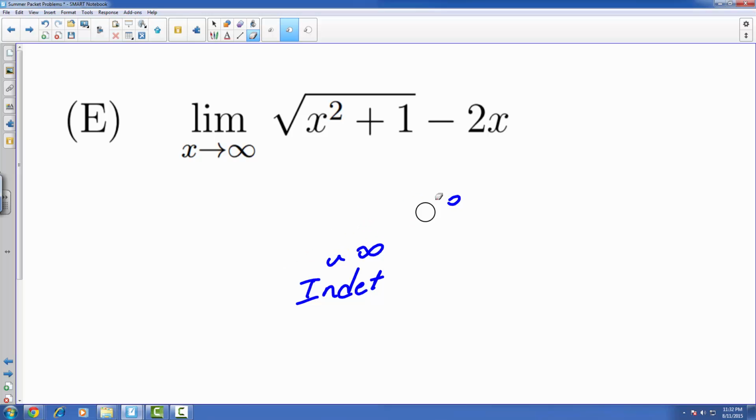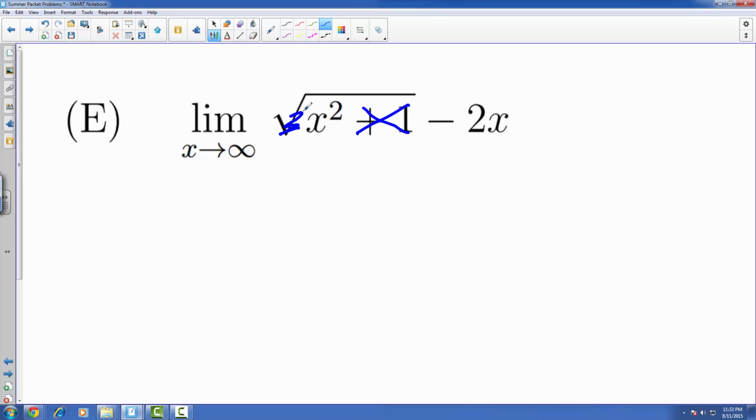Now, if we just look at the first piece, the square root of x squared plus 1, and we're trying to plug in this infinity term. Well, this plus 1 is really not going to change much, as we said a moment ago. So let's try things more conceptually. The square root of x squared, since this plus 1 is really not going to change anything, they end up canceling out and leaving you with just that value x. Minus, we still have our 2x.